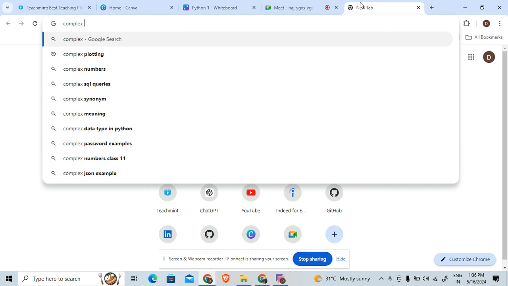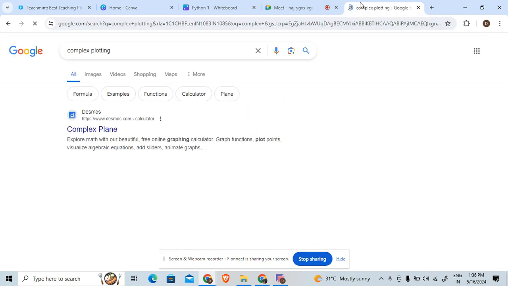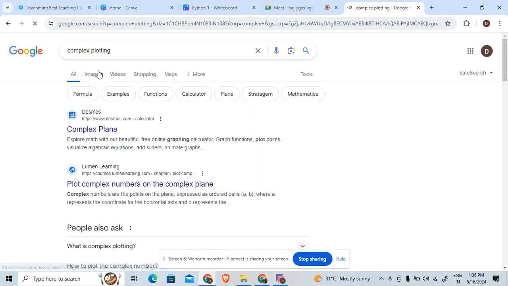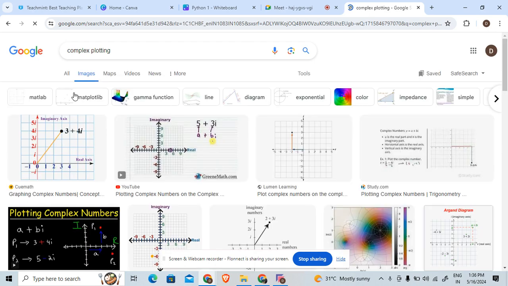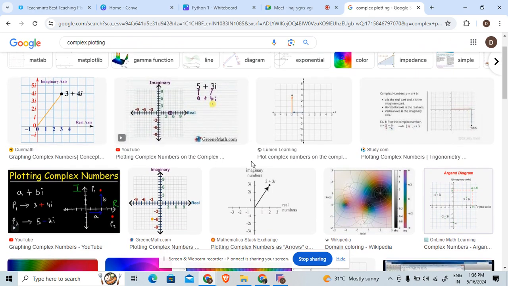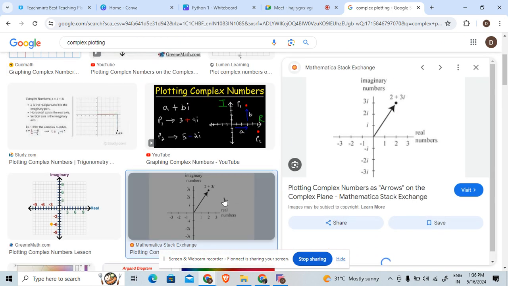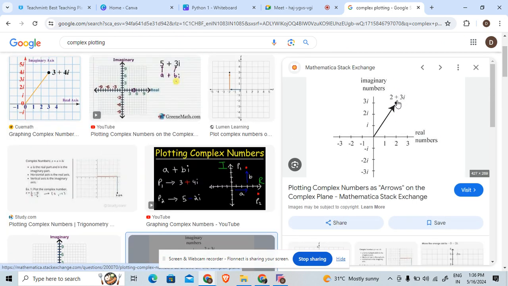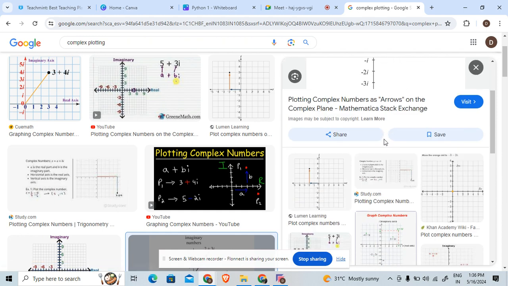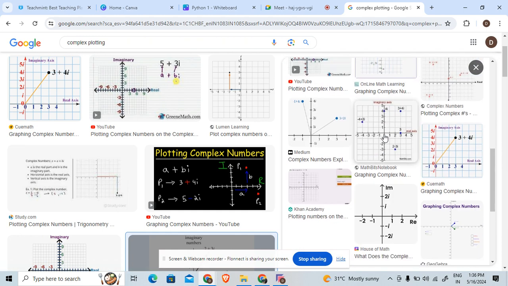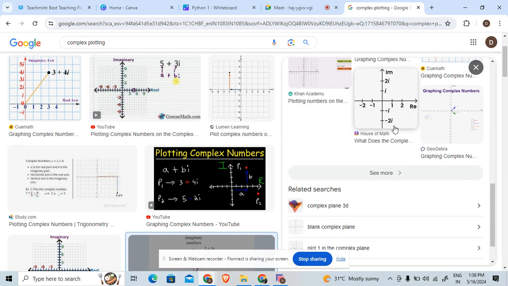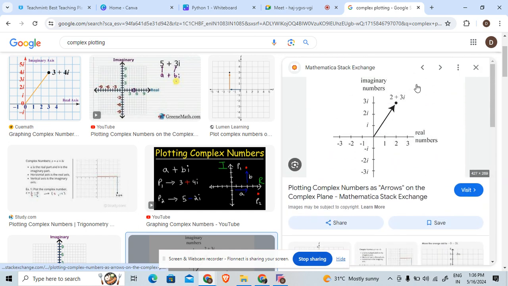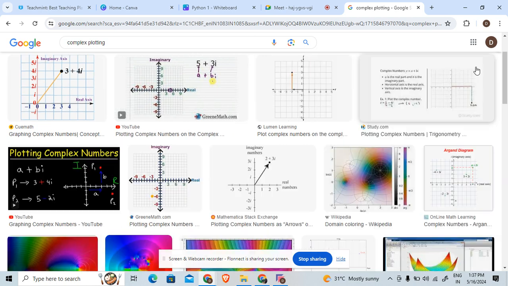So let me show you the plotting of a complex, where we write down things like 3 plus 4i, 7 plus 3j, like this way. Okay, so 2 plus 3i, so this is nothing but a complex number. And mainly in machine learning we are going to use this data type.